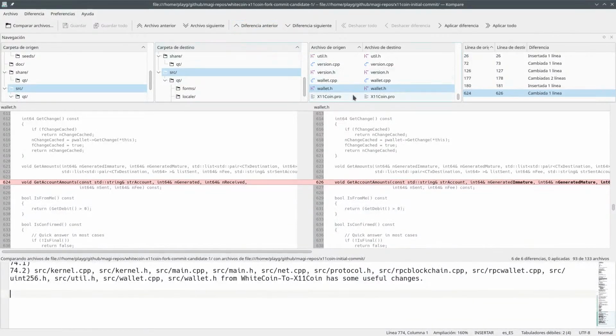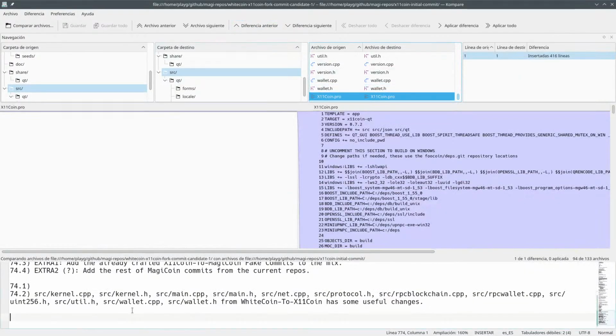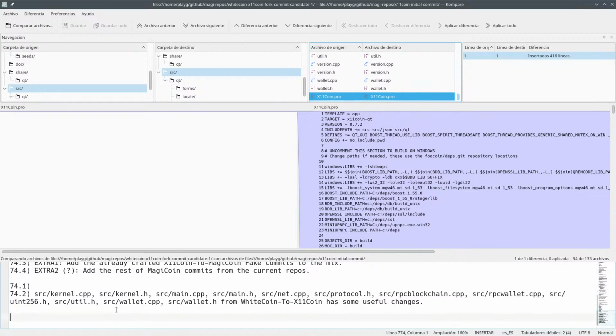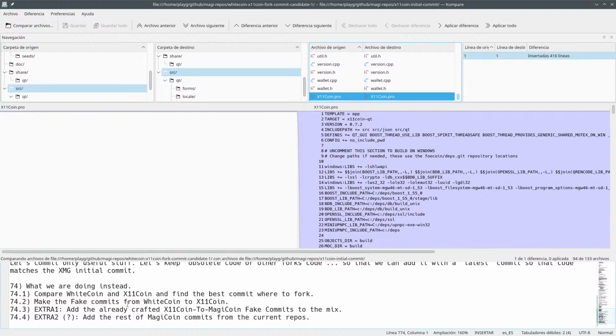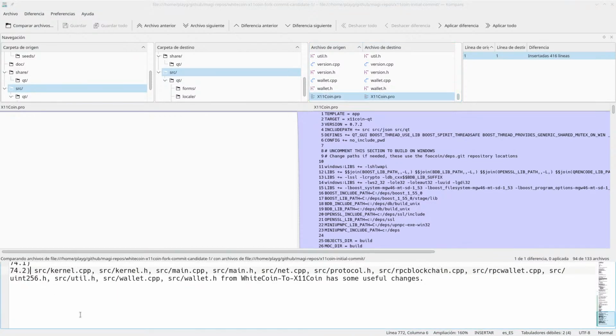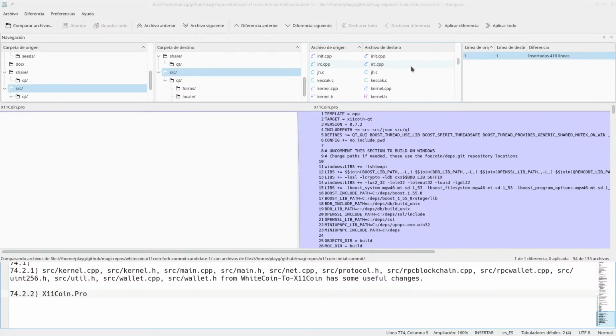Okay, so we have X11 Coin Pro, which you already have with them. So make fake commits. So this is the one from X11 Coin Pro and WhiteCoin.pro. Is there a WhiteCoin.pro? No, it's not. Wait a minute.